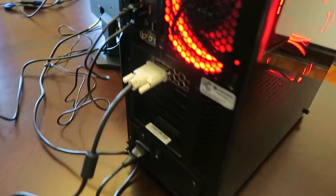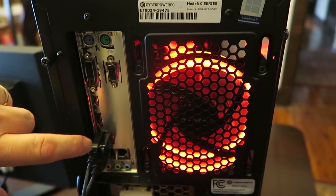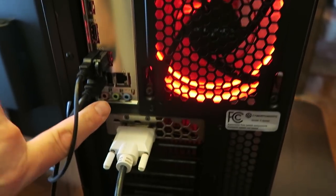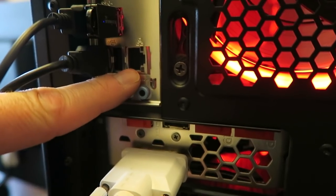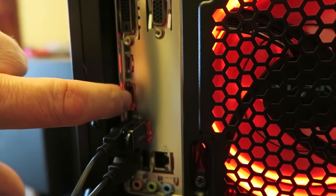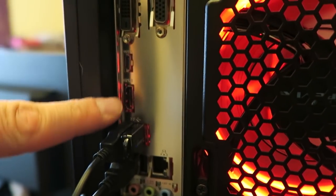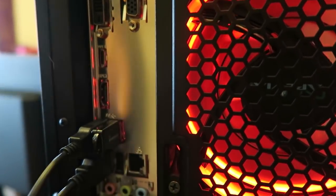The only other complaint I would have is, looking at the back, it doesn't have a lot of USB ports. There are two USB 3 ports here, two regular USB ports there, and the one I've got it plugged into. And then you've got your network connector. And then this is the DisplayPort, which you're not going to use because that is for the built-in video. I think that's a DisplayPort, but I can't swear to it. It's way too small for me to read. Might be a USB-C or something like that. It says Type-C. Yeah, so that's a USB-C.